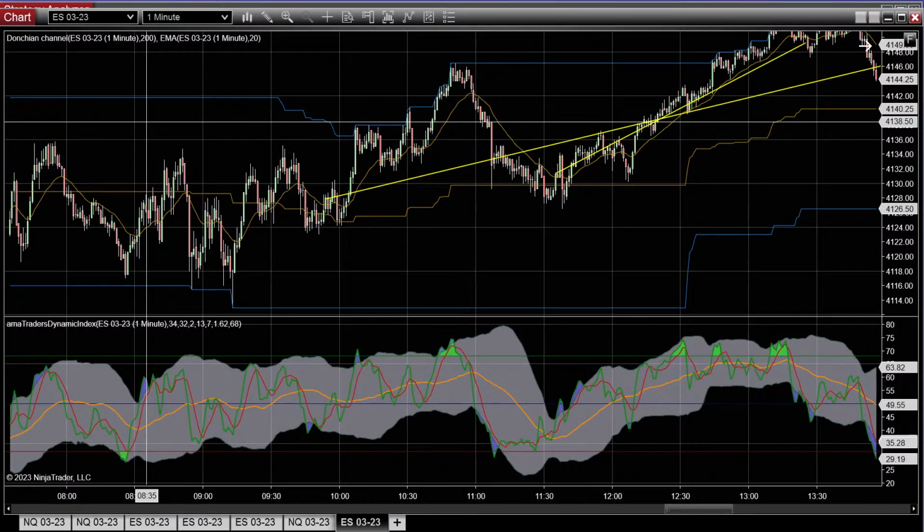If we want to do something like price extended from the mean, you can look at the difference between two moving averages. We can say the difference is greater than a certain threshold, say 80. So moving averages are 80% apart from each other. That's our market state. Now we look for a short to the downside: RSI crosses below the 50 line. Simple as that. This happens, and then we look for this.